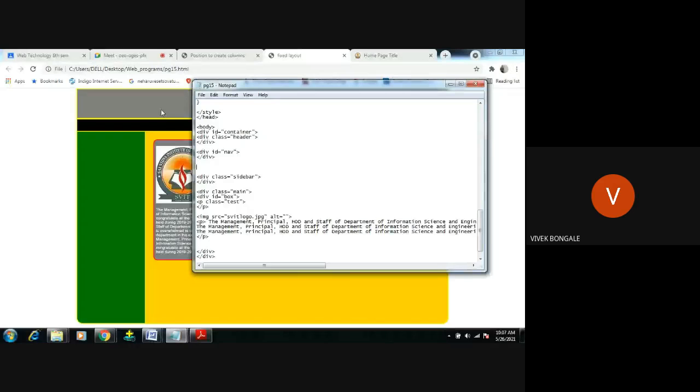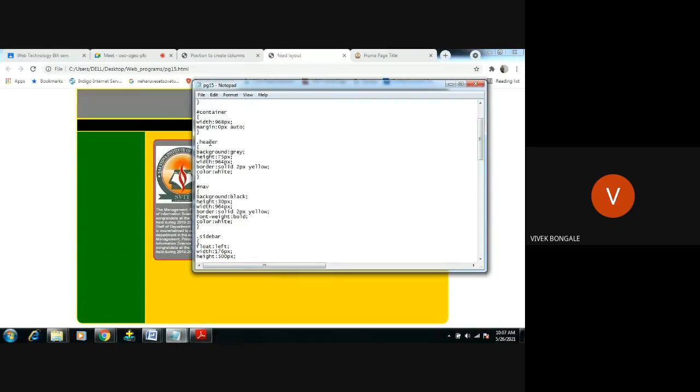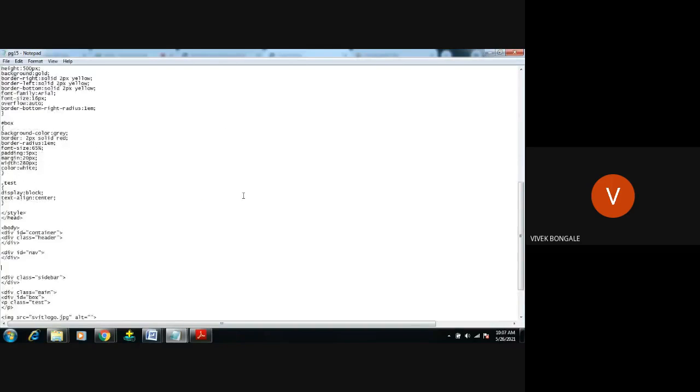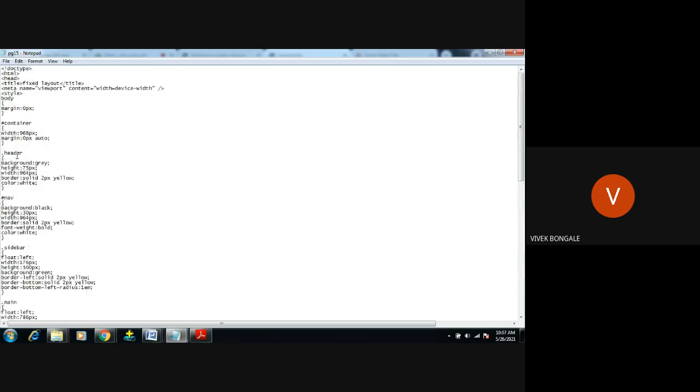So how did we get this gray color? In the CSS. Move back to the header part here, the heading. We have used a class here, correct? So div class equal to header, so I use .header. This is for class, right? The symbol for indicating the class selector is a dot, header. Open. Background color is gray.